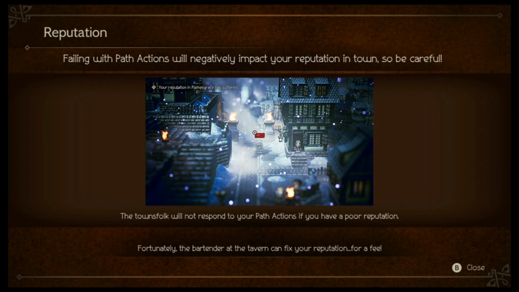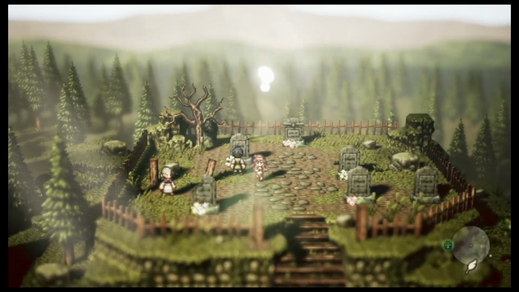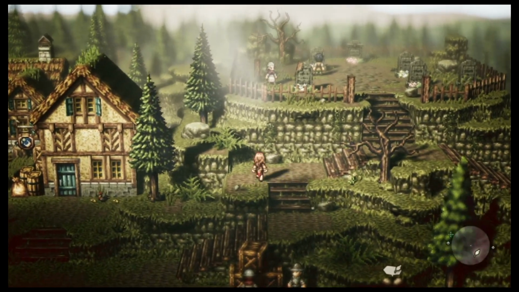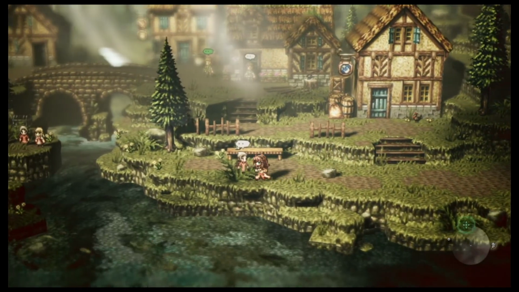Failing with path actions will negatively impact your reputation in town, so be careful. The townsfolk will not respond to your path actions if you have poor reputation. Fortunately, the bartender in a tavern can fix your reputation for a fee. So you get a few fails per town, which sucks. So I did lose my traveling partner, so I should find another one.